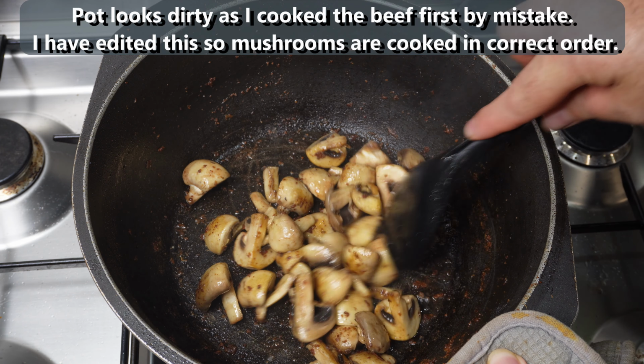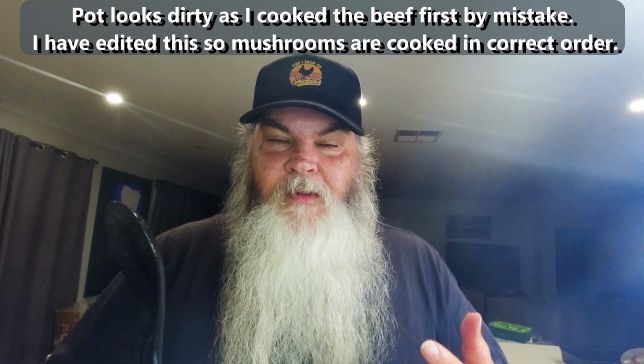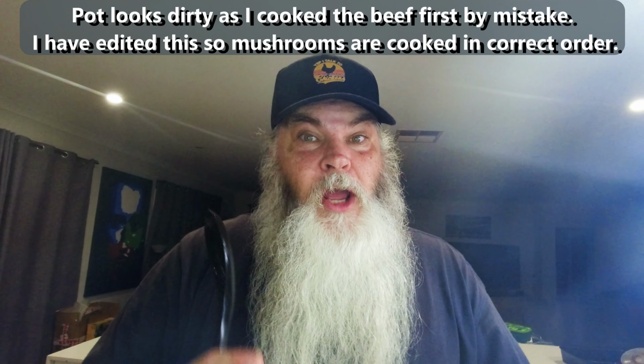mushrooms in and start sauteing the mushrooms. Only for about a minute or so. You just want to get a bit of colour and flavour. You don't want them to go soggy and break them down at all.